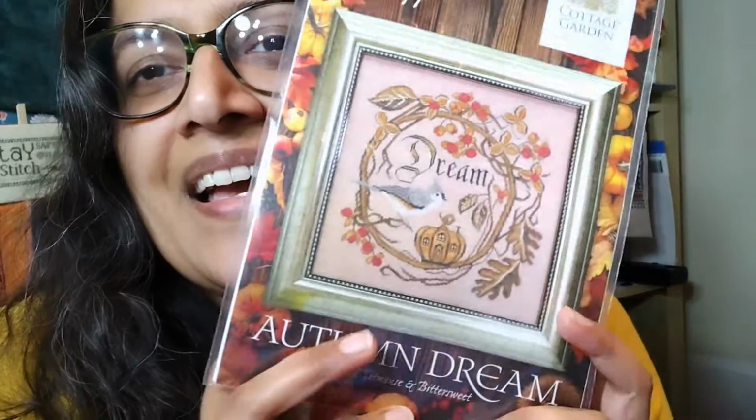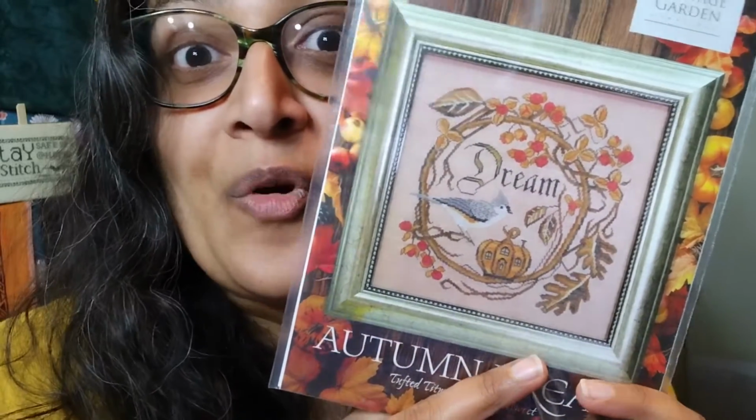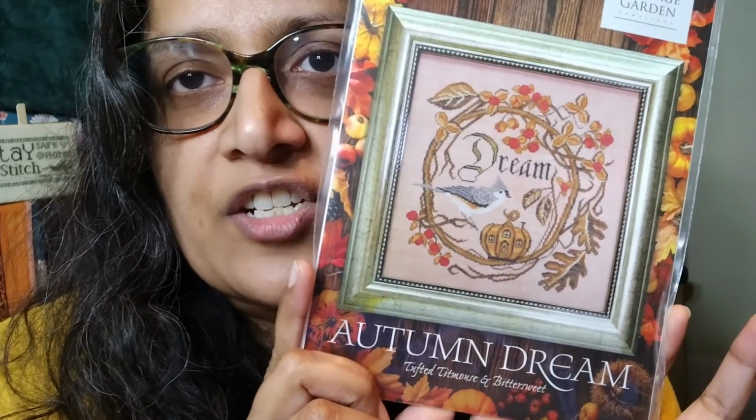But the last pops of autumn color made it through November, which is nice. And so I thought this would be perfect to be stitching on. Plus, I just got the new, I don't know myself at all.